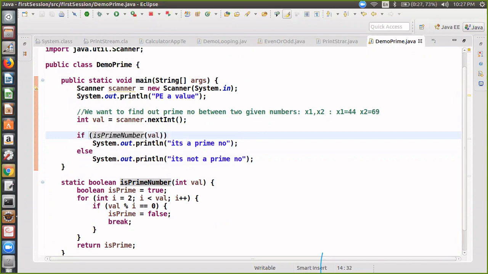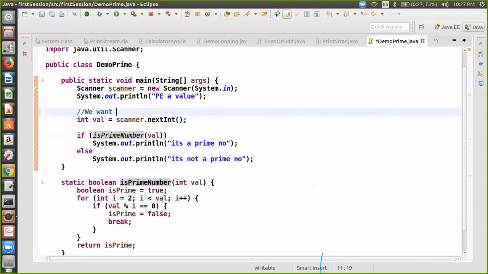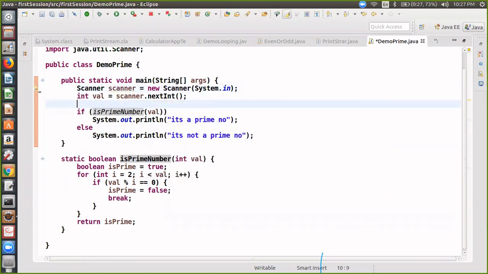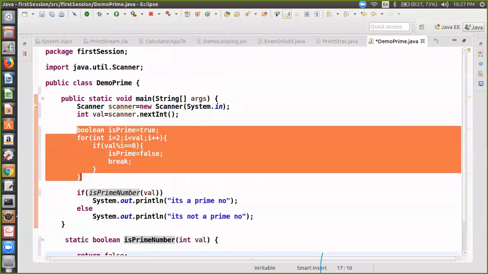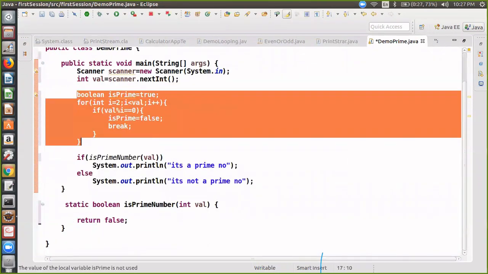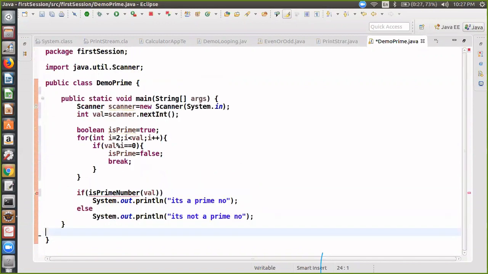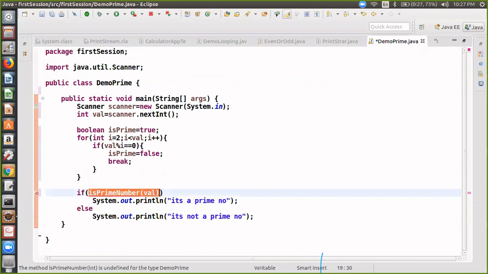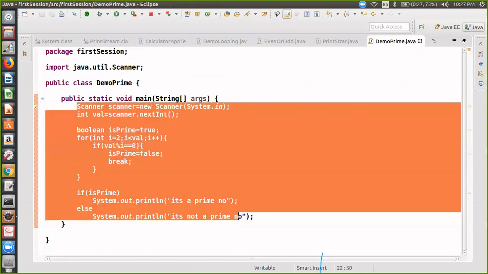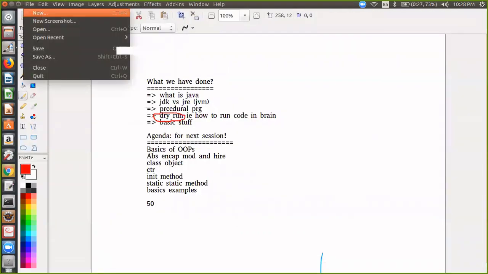See, what I'm doing, let me do control Z so that you can understand. What initially I did, my whole code was here only, right? So this is the whole code. Is prime. So if you see here, this is the code. If you don't understand it, let me do one thing. Let me do a dry run of this code. Your doubt is how this code is working, isn't it? Yeah, exactly. Okay.